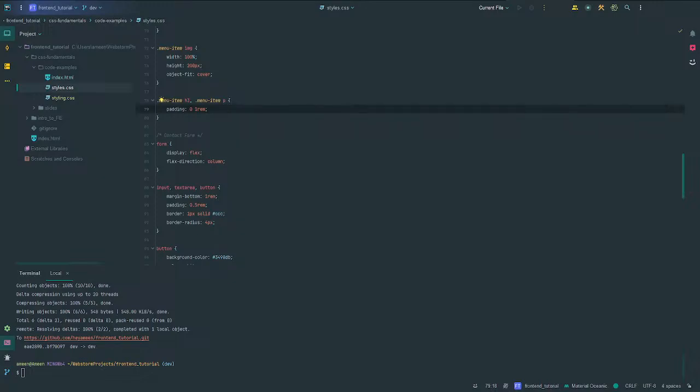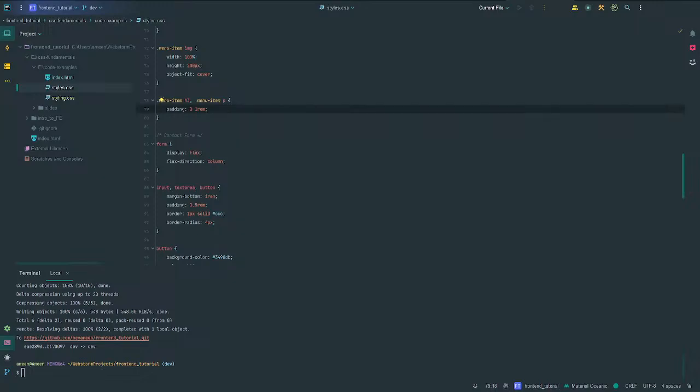Now, to style those using margin and padding, you can specify four values: the top, the left, the bottom, and the right. If you specify just two values, you're specifying the top and the bottom, and the right and the left.